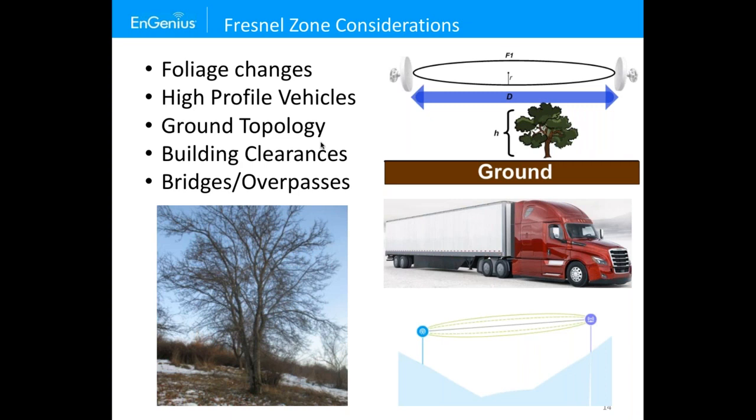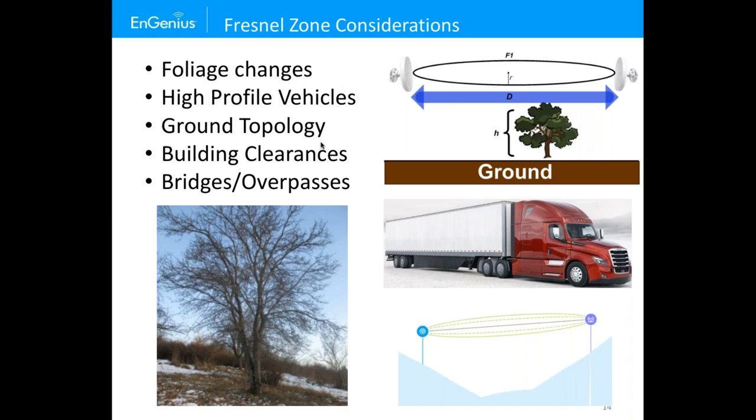You want to shoot in between buildings. You want to make sure that the Fresnel zone is going to be clear around the buildings. One thing I also note about the equation in the previous slide was that it calculates the radius. As you can see in the upper right hand, there's an R. That means if you want to calculate the full Fresnel zone, you just double that and it'll give you the diameter. So that's also something to take into consideration.